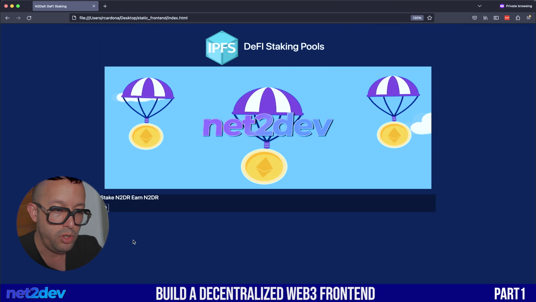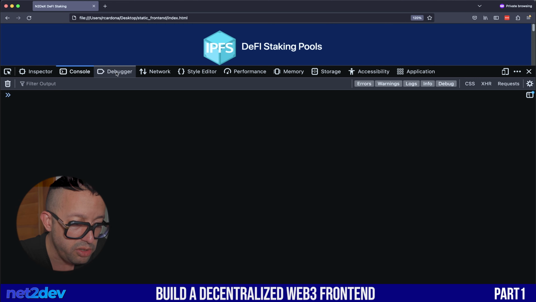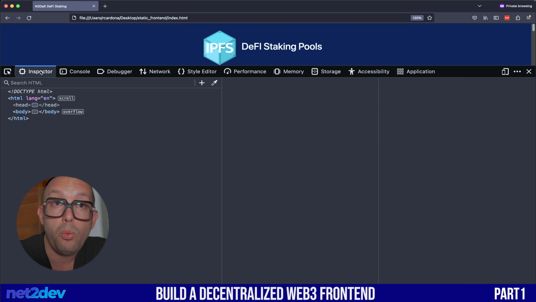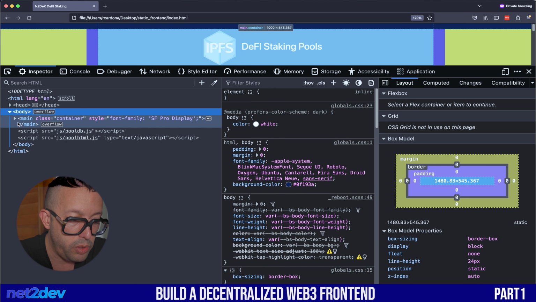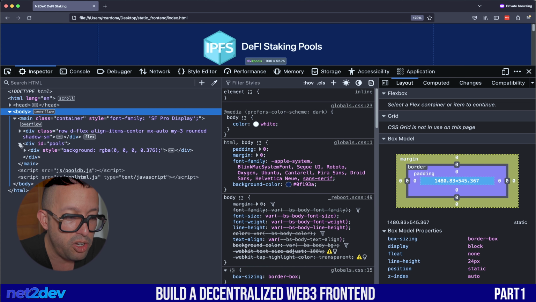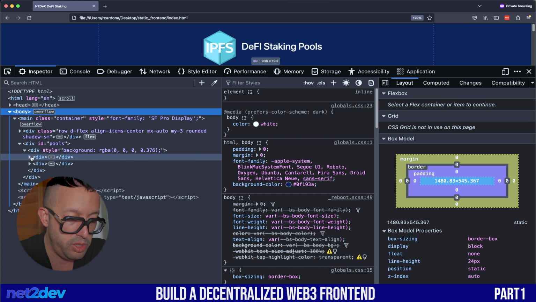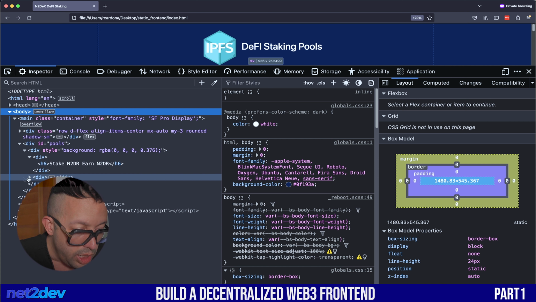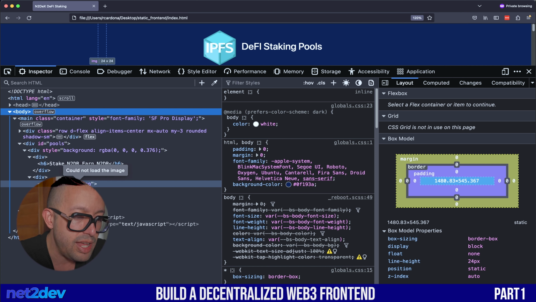So one way that I can do it is search inside the console section, into the debugger, or as a matter of fact, I can check the HTML once it has been loaded, right? So if we go here under main, we go under pool, now we are going to see all this stuff that has been generated with DOM manipulation. So it's the first one, you can see it right here, it's already generated. Now the second one is looking for this, okay? So it's not able to find that. I wonder why that is. Let's see why. I know why.